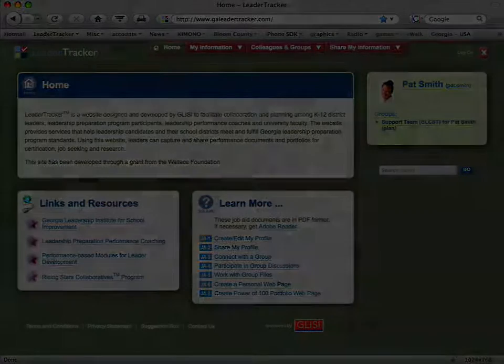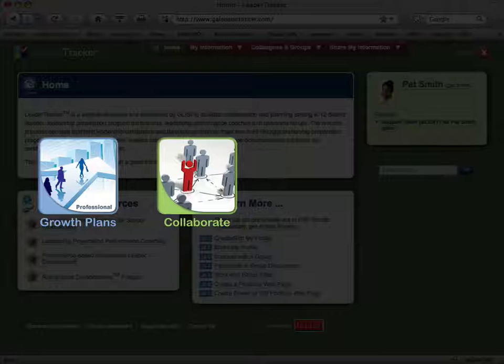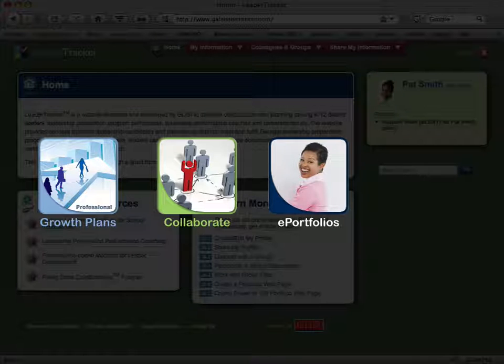By working together, education leadership candidates and participating institutions can track, manage, and accredit their in-field practicum and performance-based professional growth plans. You are allowed to negotiate, plan, and execute professional growth plans. And you can collaborate with all sorts of groups, work groups, support teams, and partnerships of various sorts. Your roles within those groups dictate what you can do in the system. Finally, you can use all the information that you've created, either in the group or in your personal information, to create electronic portfolios to share to prospective employers.